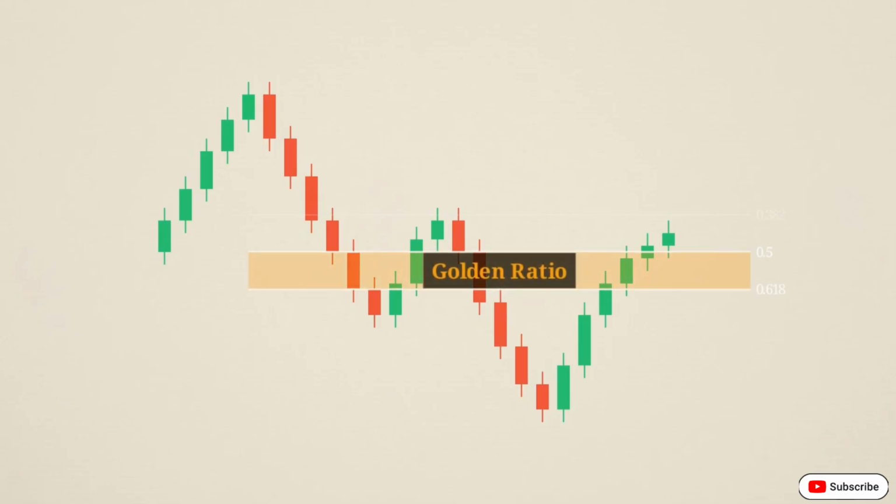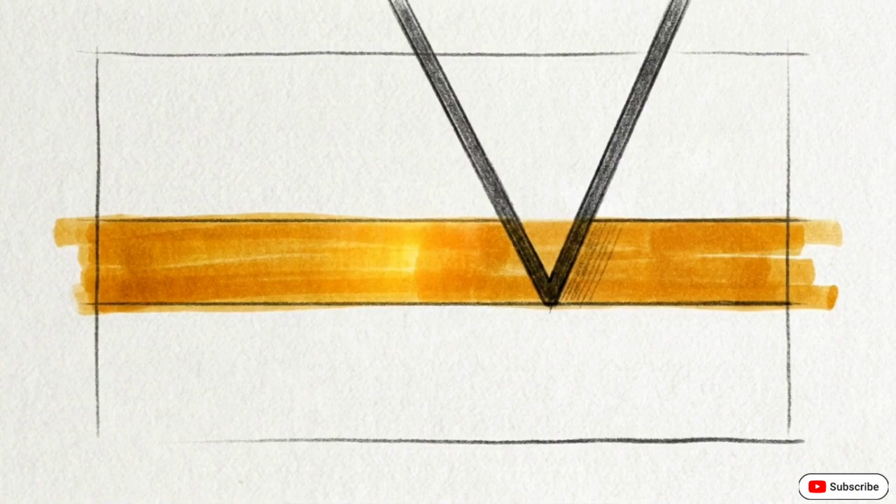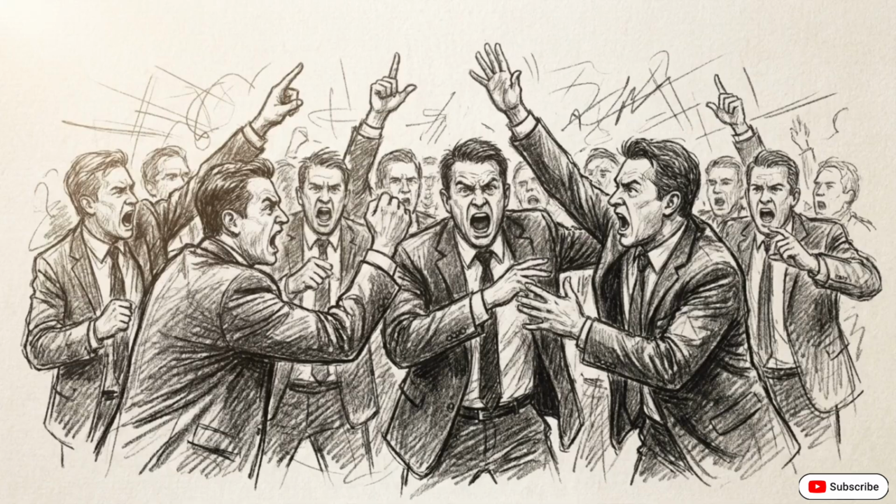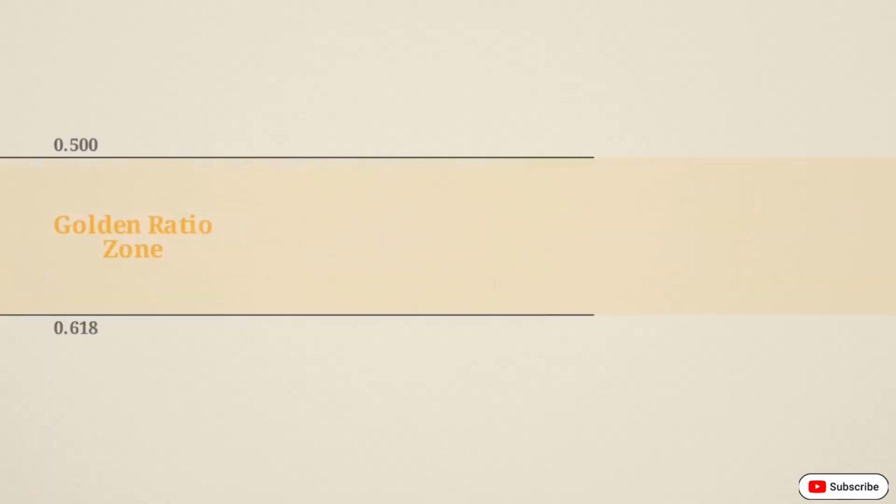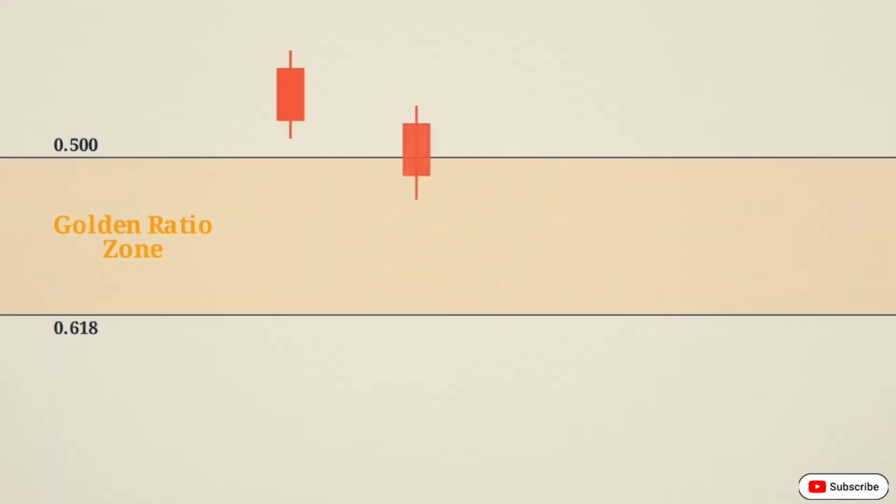This specific target zone is known as the golden ratio. When an asset's price corrects by 50 to 60% of its recent move, it hits a psychological sweet spot. Buyers who missed the initial run see this as a structural discount, making the zone a magnet for large institutional volume. But a price simply touching this discount zone is never enough.